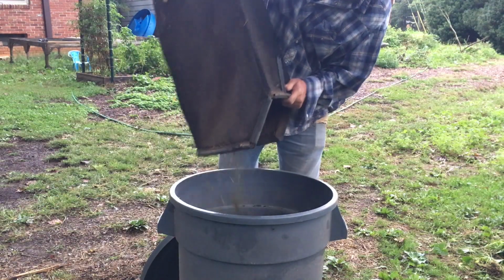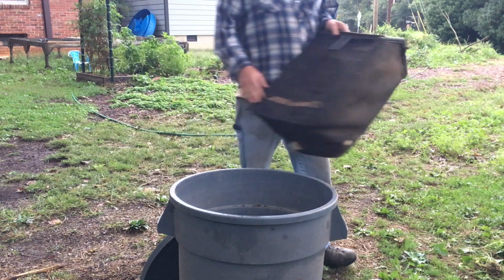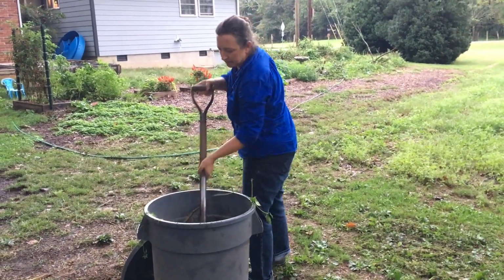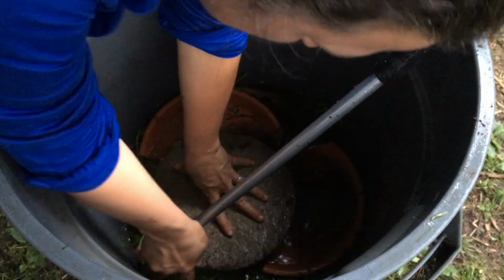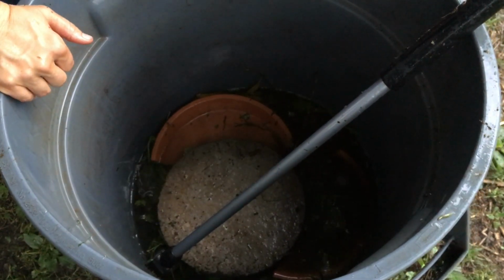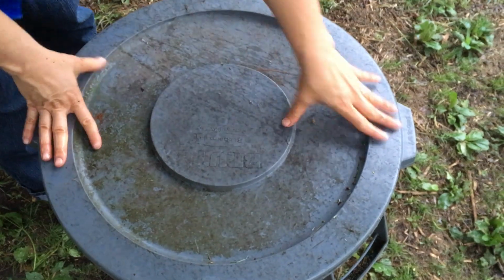Another approach is to use a big garbage can or a big container, and you're basically making a giant thing of weed sauerkraut. We're going to ferment it. We're going to use acids and alcohols to make sure we're killing any kinds of seeds, eggs, and spores in there. Put it into the garbage can, really pack it down, add some water, maybe put a couple of rocks or bricks on top, something to hold that material down under the water. Put a top on so you don't create a mosquito larva breeding area. And again, leave it for a couple months. It'll get stinky. That liquid could be used diluted as a plant food. And then all the weeds can go into your compost pile after they've been pre-treated that way.